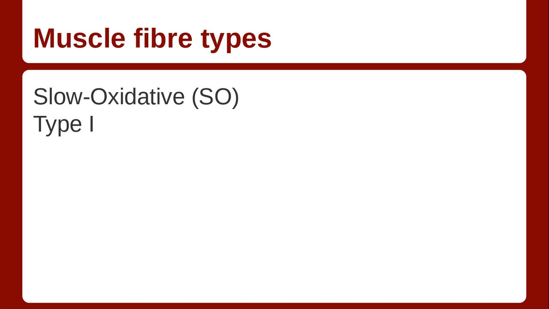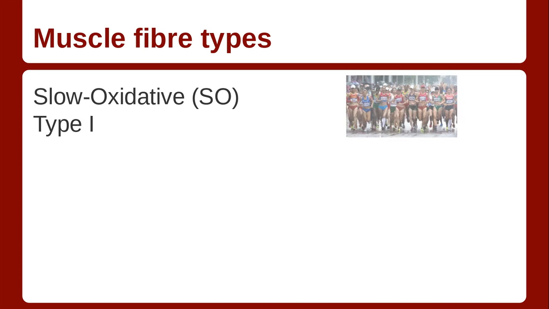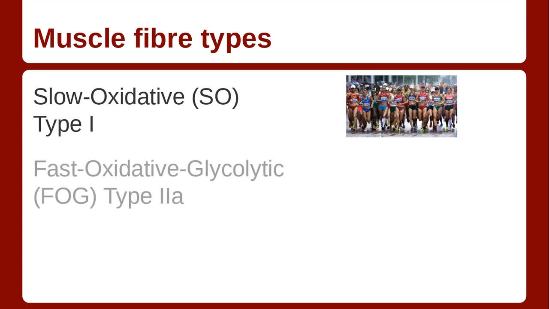So, a bit of a recap from GCSE about our different fiber types. We have got our type 1, which we call our slow oxidative fibers. These are the fibers that you would mainly associate with marathon runners, endurance activities, swimming, cycling, things like that. Obviously, your slow twitch events. Then we've got two types of fast twitch fibers.